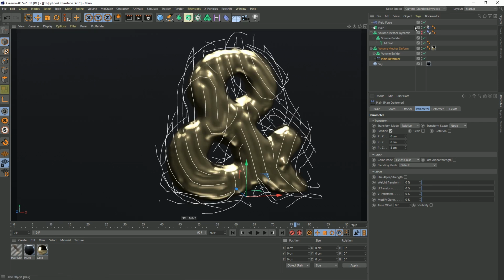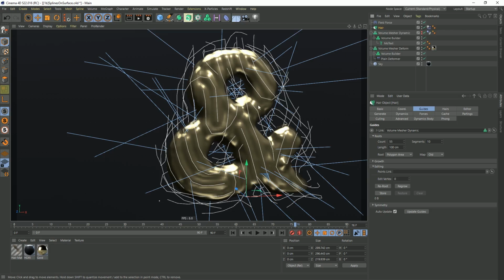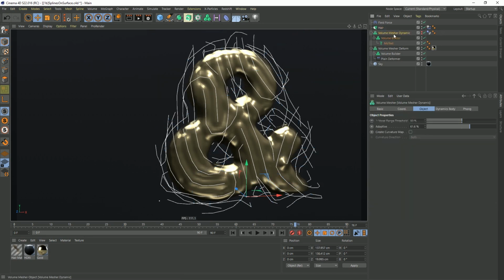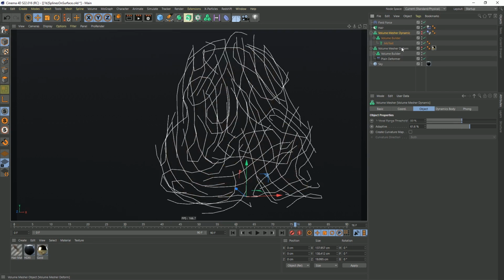And let's see what we can do about making these splines not be quite as far away from the surface as they are. We know that these have a radius of 5, so that's how far they're pushing away. So a thought is, what if we go into the dynamic mesh and we push it in, we shrink it down about 5 units worth. So let's see if we can do that. I'm going to hide our deforming one.